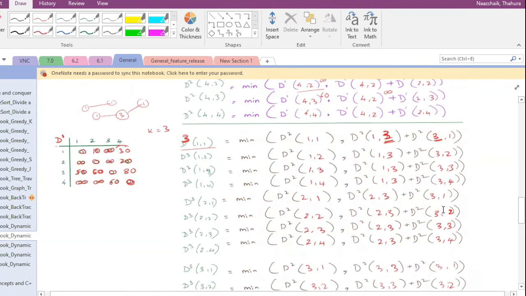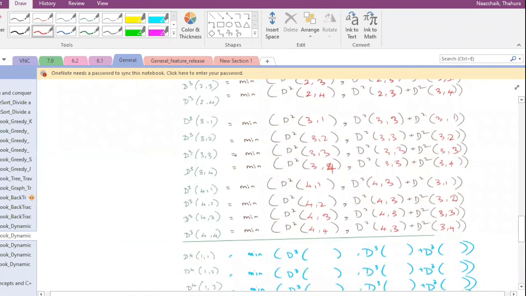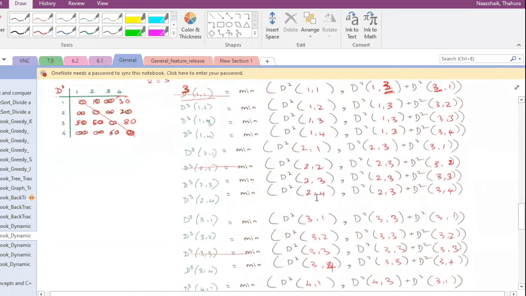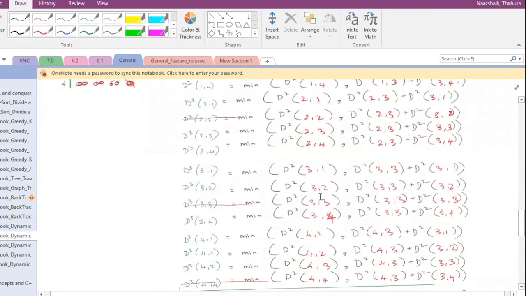Let's see if something changes now, because we still see there are some infinities, right? Let's see if solving this will help get a path there. So now I'm going to skip these diagonal ones. So I'm going to skip this 2 to 2, 3 to 3. You don't have to do 4 to 4 also. And now 3 is in the middle, right? So if you see here, 3 is in the middle, it actually doesn't matter.